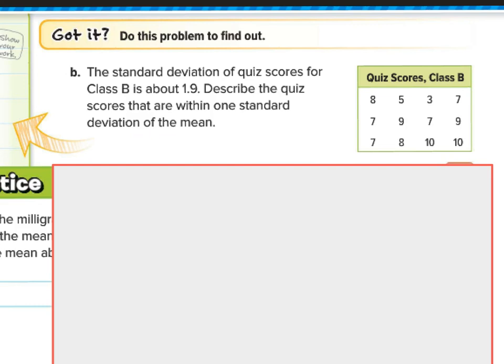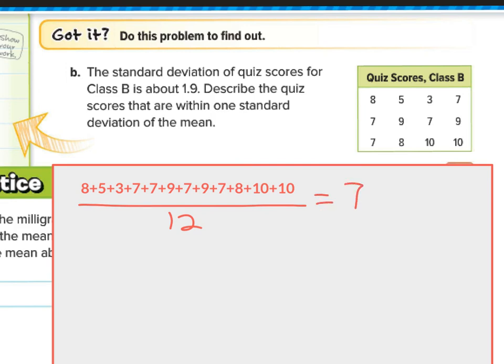So are we using the same numbers from the previous example? No, we're not. It doesn't look like it, so we actually have to find the average. So let's find the sum and divide it by the number of values, which is 12. So when we find the sum and we divide it by 12, we get 7.5. That is our mean or our average. So we can take 7.5 and subtract 1.9, which is our standard deviation. Or we can take that same 7.5 and add 1.9.